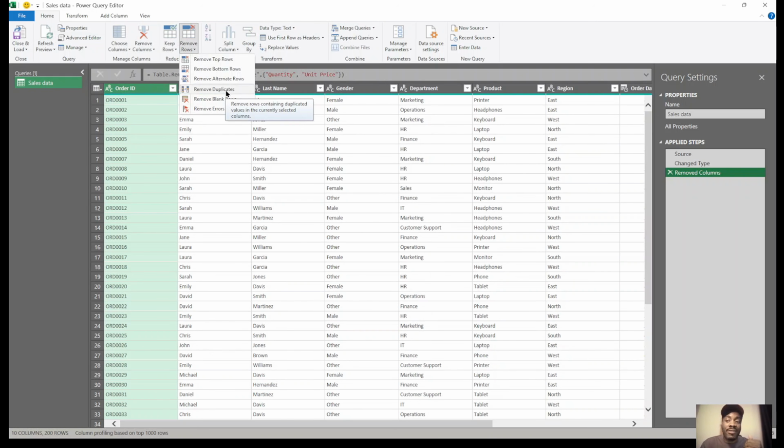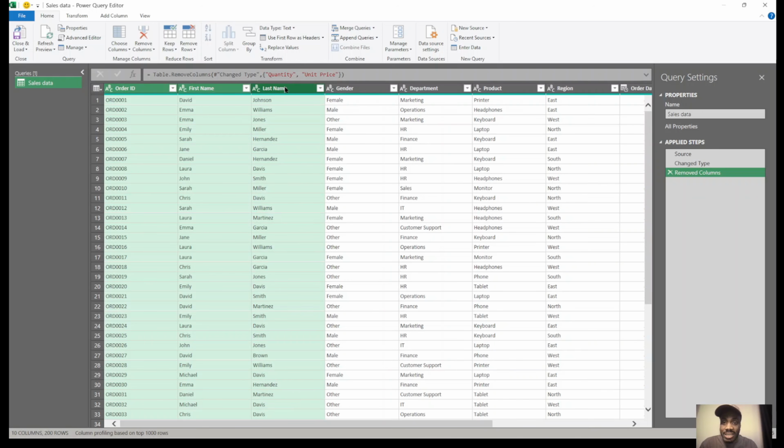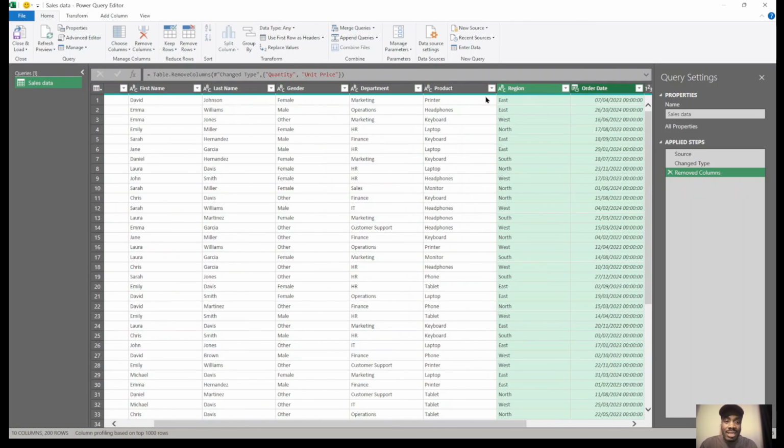Now I want to remove duplicates from this data. So you just select the entire table like this. If you want to remove duplicates from the entire table, well, I mistakenly clicked something. So let's remove duplicates from here. Maybe it's going to work. Yeah, no duplicates were removed. So that is how you can remove duplicates from your table.